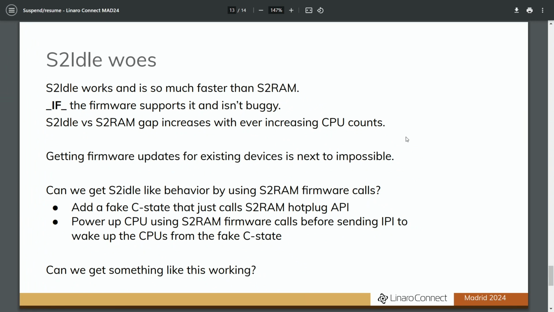That probably also depends on the size of the RAM that you have and how much you have to initialize. When you're plugging back the CPU, you have to initialize a lot of things around the CPU, and that can take some time. Just ballparking from what I remember, it's on the order of 50 milliseconds that you save. That's still a huge amount. Is that 50 per CPU or 50 total for suspend? Okay.